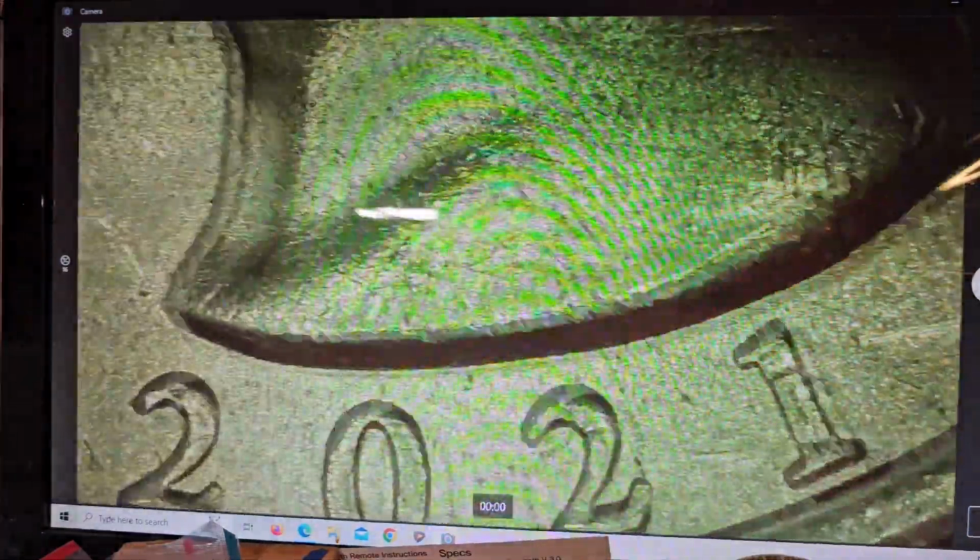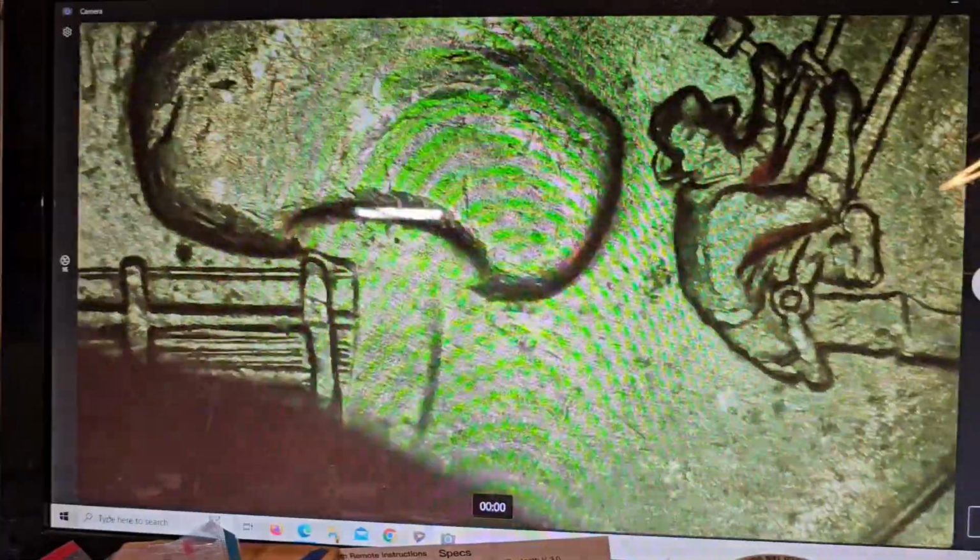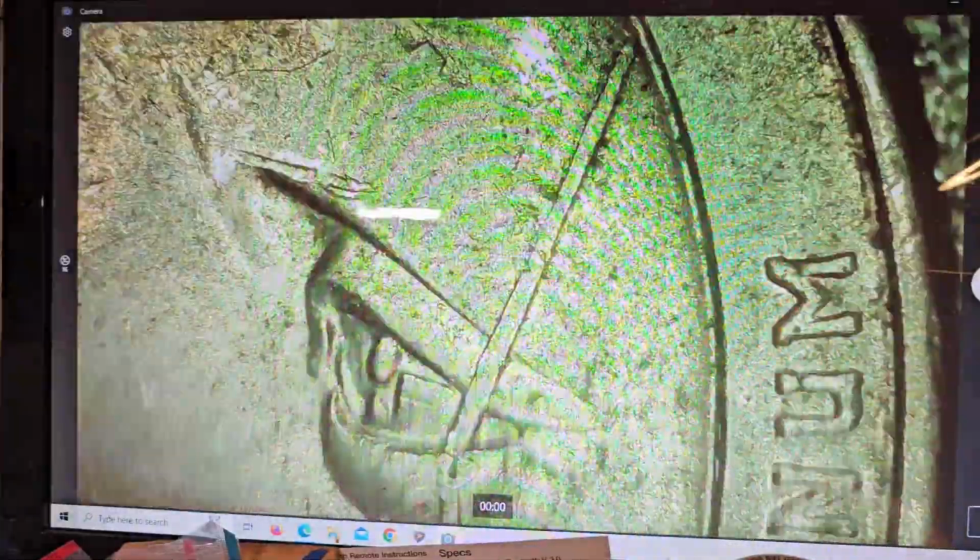Philly minted. No die clashing. No die chips. Aha. Let's see what mint mark this is. P. Let's see if we see any die chips, die cracks. Mount Rushmore. Nothing.